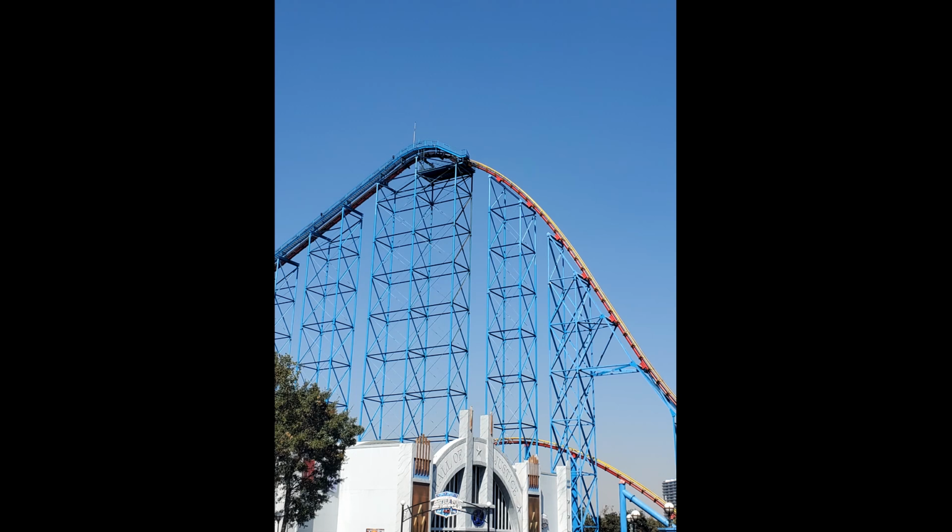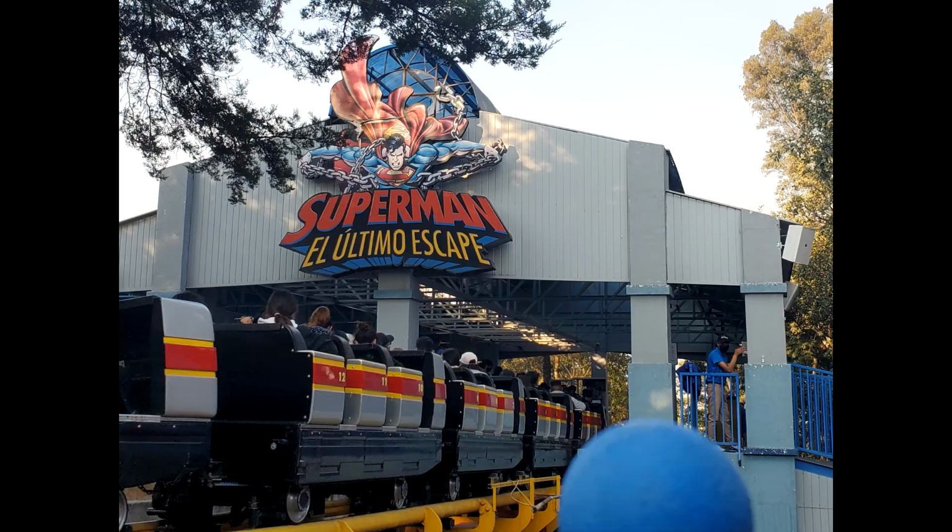This ride is a very long experience, by the way. So when you're going up the lift hill, definitely take some time to look around. You have amazing views of the buildings, amazing view of the park. It's awesome. And then you head over the first drop, which feels pretty similar to the other Morgan first drops.